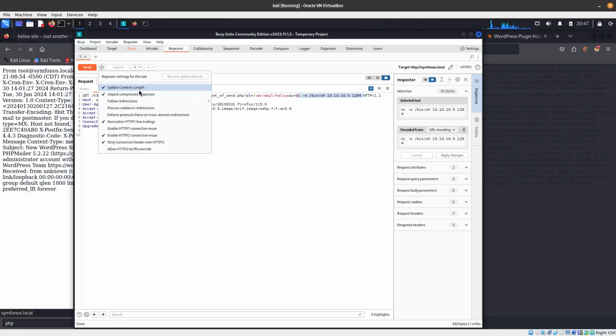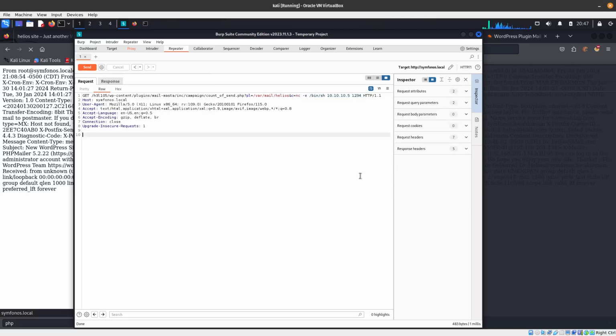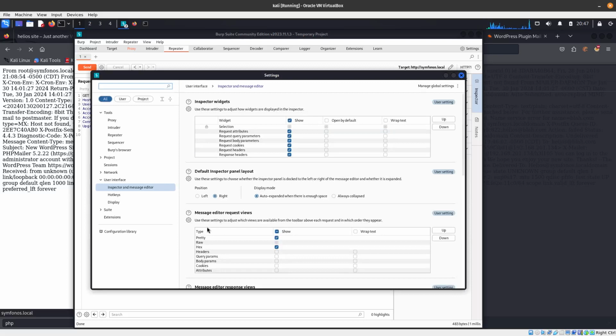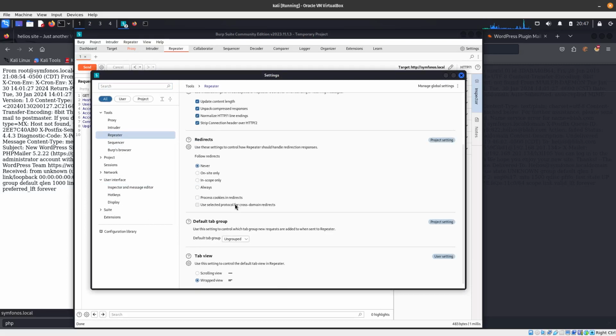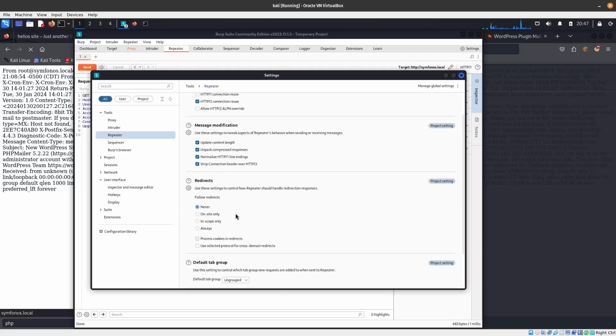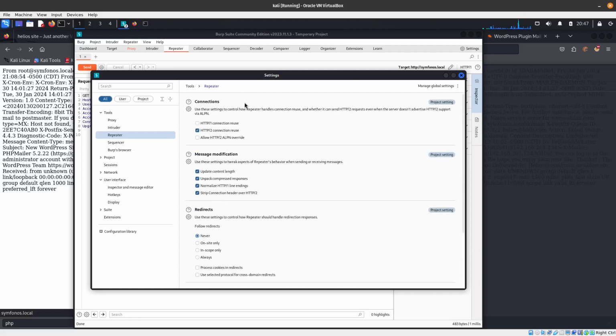There's a way to turn off the URL encoding in here, and I'm not going to be looking at that right now, but that's part of what it is. Request attributes. Yeah, if you look in here, Repeater, URL encoded. Somewhere in here you have to just turn it off.